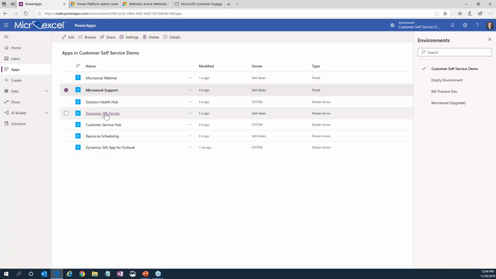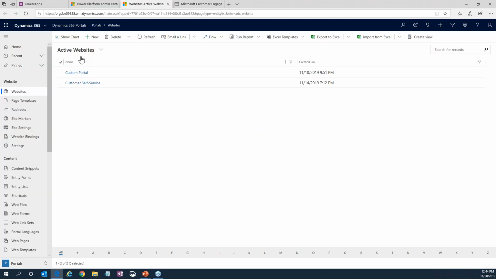So you'll either see Portal Management App or you'll see Dynamics 365 Portals. When you click on that, you're taken to an area that looks awfully a lot like Dynamics 365 Portals because that's where it still is, right? So Microsoft has not moved this over to the Power Platform, but you will have access to get to this area to further manage your website.